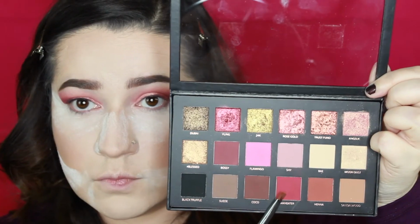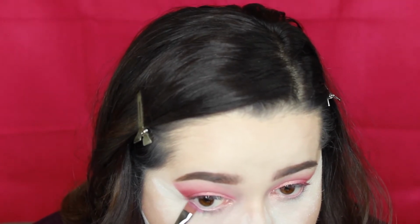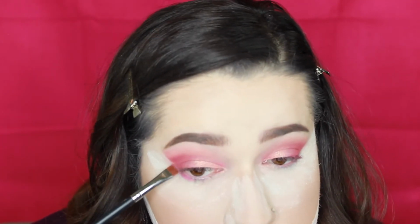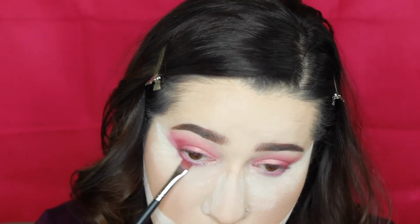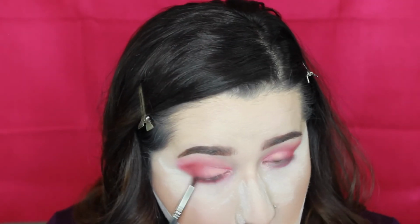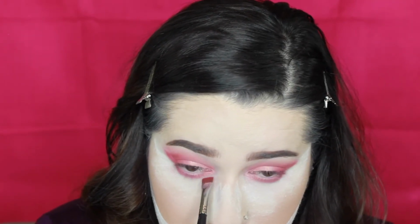Then I'm going to take the shade Man Eater and Flamingo and add it on my lower lash line. And I'm also going to be pulling it up towards that corner just so I could blend it out and make it a little bit more lower. Then I will be using a fluffy brush because right now it looks a little harsh. Then I'm going to be taking the shade Angelic right in the inner corner of the eye.